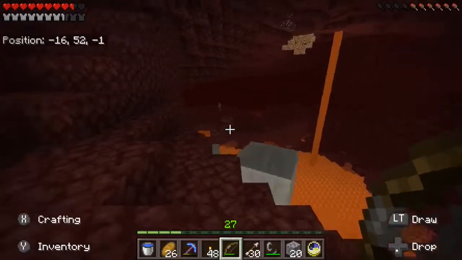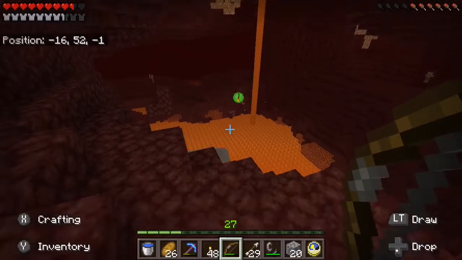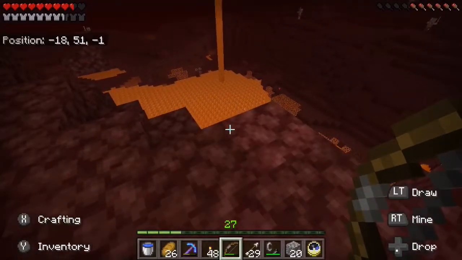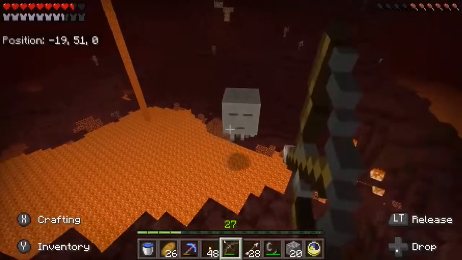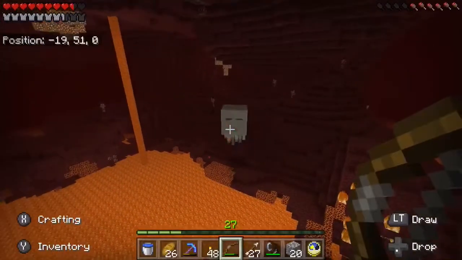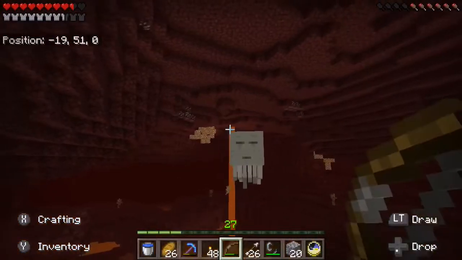This is a ghast. This is another ghast. They're nasty. All you have to do is use your left hand shoulder button to use your bow. And if it's going to fire, throw a fireball at you, use your right hand to bat it back. The fireballs can do damage to the land that I'm on.